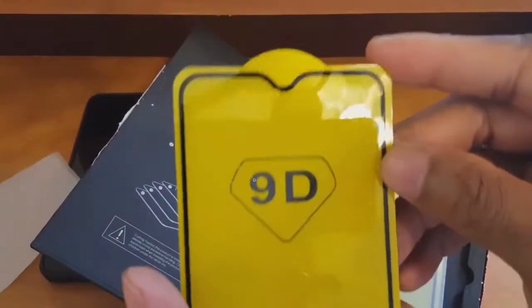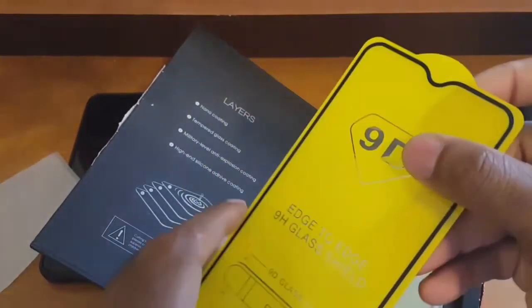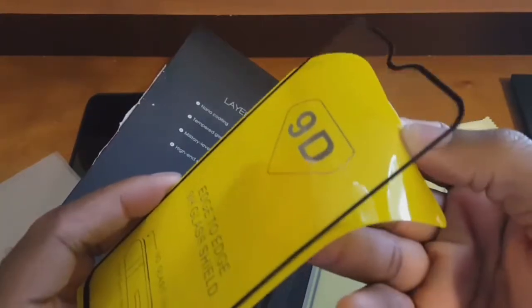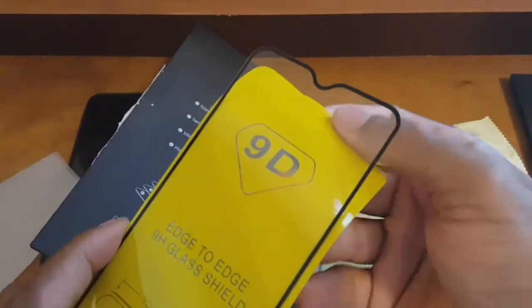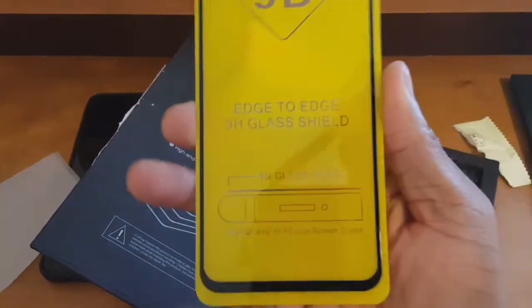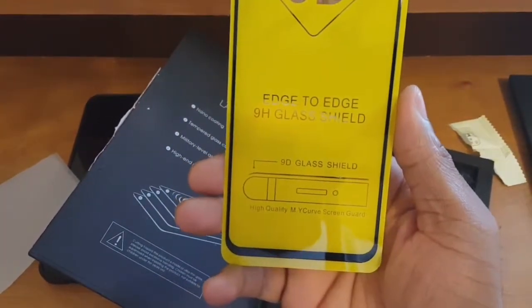That means this should be a relatively easy installation process. Alright, good stuff. Oh, and it already comes with the sticker on it, so you just clean off your device, then you line this up and you peel it off and put it down. So pretty straightforward. But I gotta tell y'all, I'm liking this already because this installation should be extremely easy.